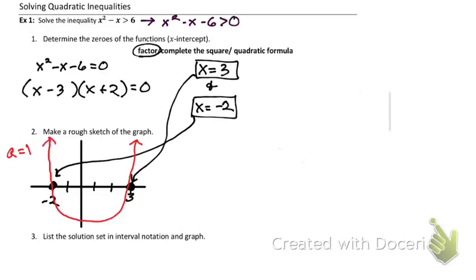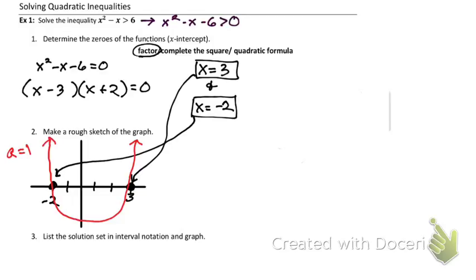How do we know how far down it goes? Doesn't matter. We just have to draw it. That's why it's a rough draft. So is the first equation, x squared minus x minus 6, has to be greater than 0? Is it saying the x value has to be greater than 0? How can we have negative 2 if that's less than 0? No, it means when I plug it in, it's going to end up being greater than 0. If I plug in negative 2 right now, I get out 0. If I plug a 3 in, I'll get out 0. If I plug in a negative 3, I should get out a bigger number than 0 based upon this graph.